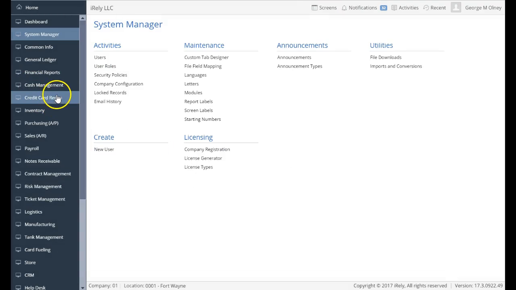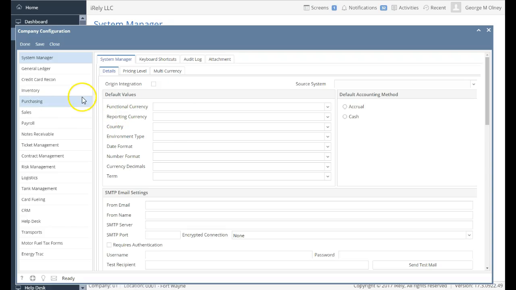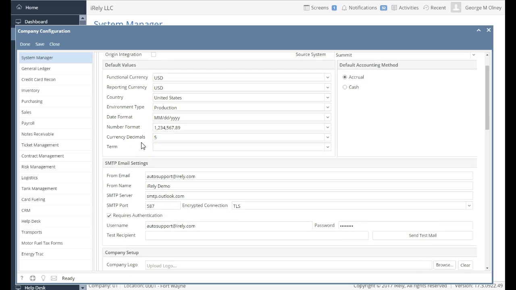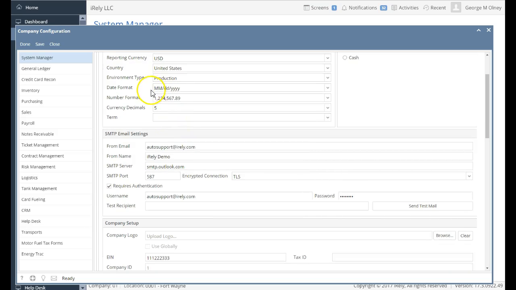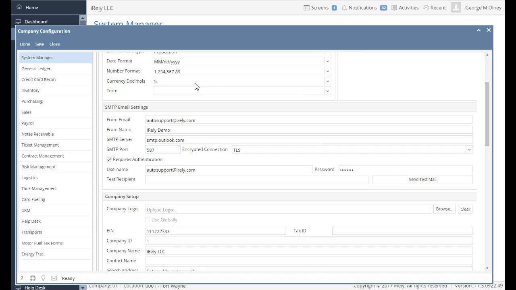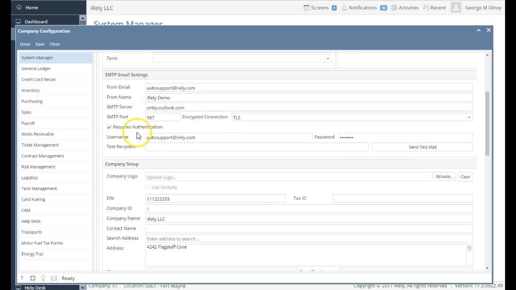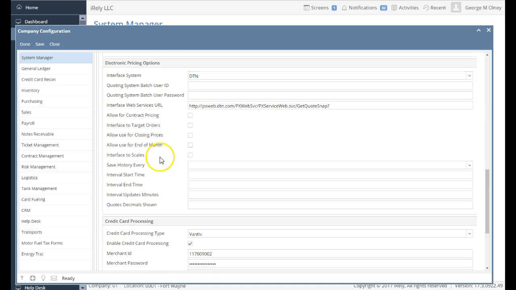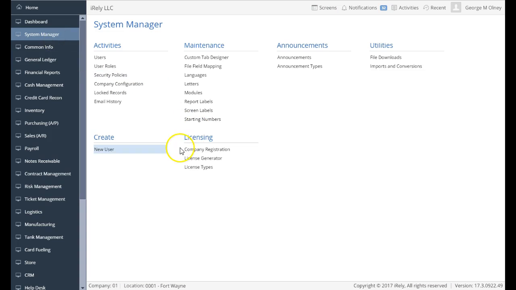The next thing that we're going to look at is the company configuration. Company configuration drives how the system is used and ensures integrity at every level. You will note that things even to the level of date format are controlled. Environments, what type of environment you're in, whether you are in a production or test environment, is controlled. Security for email settings is logged and secured, and company information is secured at the highest level. So all that information is secured from our perspective.